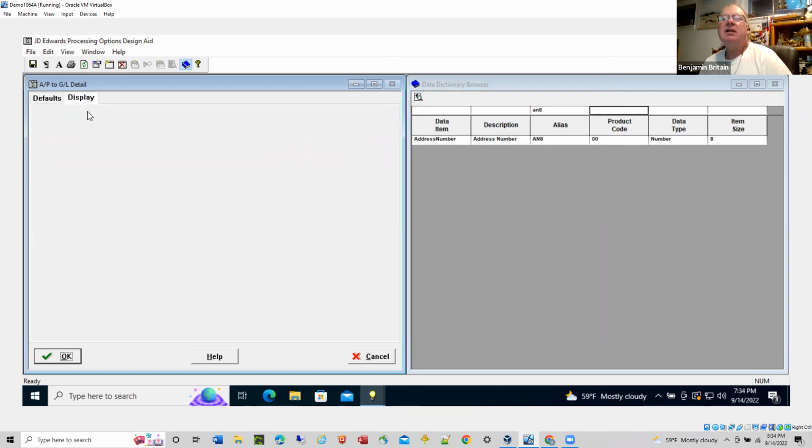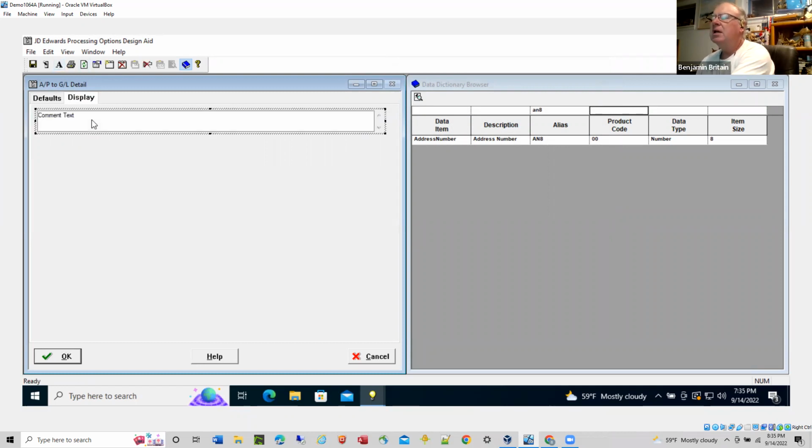Then we're going to go to the additional tab, display tab, and we're going to add a comment to that. Now, it doesn't always have to be a comment. A lot of times you can put the comment information right in the field as an explanation, but not here. Choose whether to display the comment column of the report or the media object column.